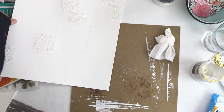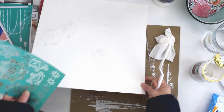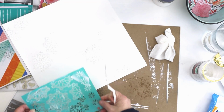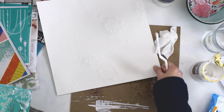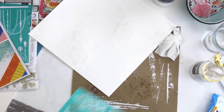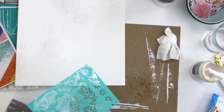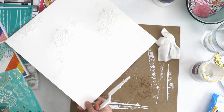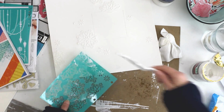Now, I'm establishing my design here using this stencil. And so good design is basically how your eye moves around the page. And there are several ways to accomplish that. You've heard of a visual triangle. You can also move your eye around the page diagonally or in a circle. And so I'm going to use the diagonal technique, and I'm starting in the upper left-hand corner, moving across the page and ending at the bottom right-hand corner. So I'm putting down these floral elements in that pattern across the page.